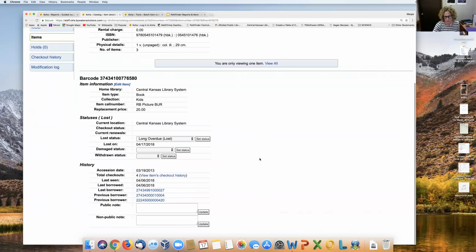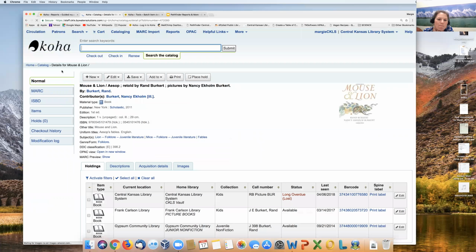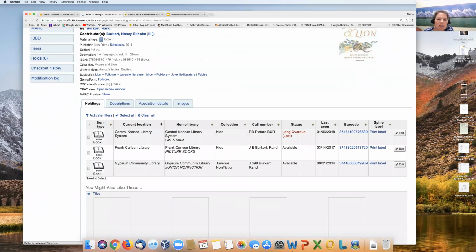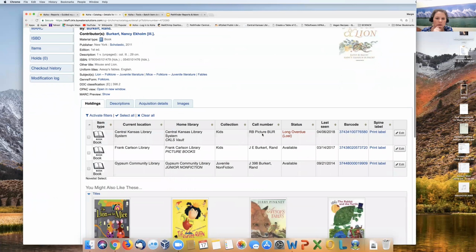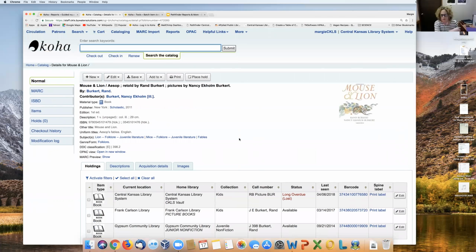But okay, can you click on the normal tab on this record so we can see what it looks like when it's displayed from a normal search? Yes. So we see that the status says long lost overdue. Okay, right. So that way we know that they cannot place a hold on that. Right, so there it is. Now I'm not going to delete these because these books are over here over my shoulder, but if they were really long lost, this is where I would go ahead and take care of that. I would get rid of them.